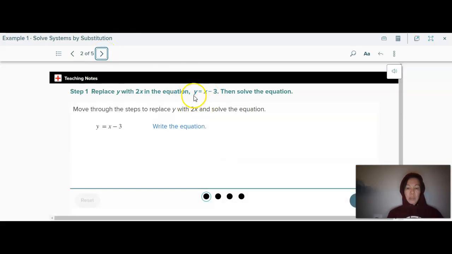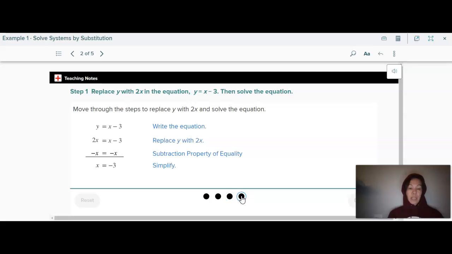So if we know that y equals x minus 3, but y also equals 2x, we can replace the y with 2x, because one of the equations says that y equals 2x. If y equals 2x, then I could replace one with the other. So we're going to replace y with 2x. And then this x minus 3 will just stay here. So now, instead of two equations with two variables, we have one equation with one variable. To solve this equation, we subtract x from both sides, and we get x equals negative 3. So with substitution, we turn two equations with two variables into one equation with one variable, which we'll then solve using the methods we learned earlier this year.